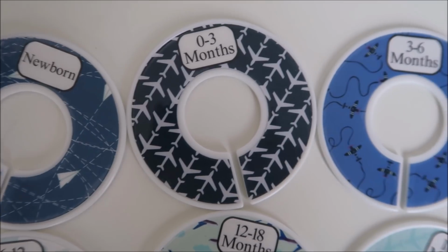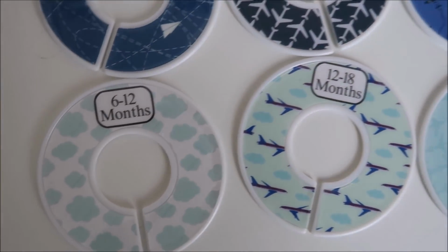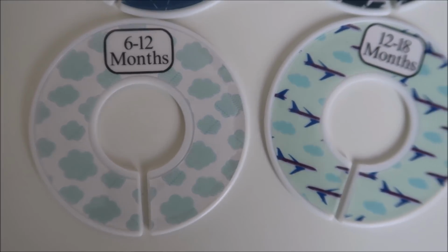These are so fun to make, and they're great gifts for moms, or if you're a new mom, these are great to organize your baby's clothes.